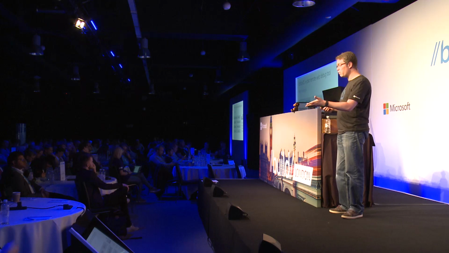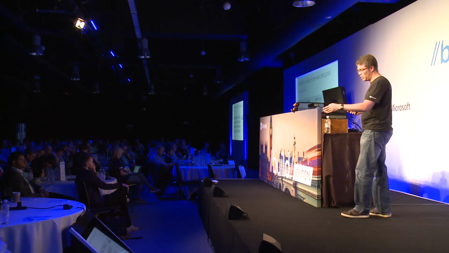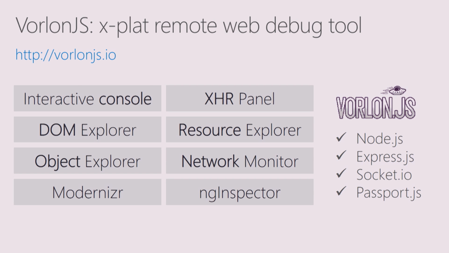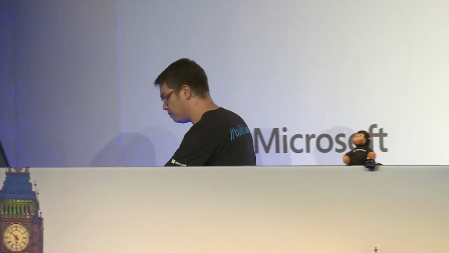So we've got a different set of plugins. It's plugin-based, meaning that you can write your own set of plugins. Most of the people from the community have written plugins for us, like ng inspector to inspect some AngularJS application. So let's try to do that. First, I'm going to do it locally.